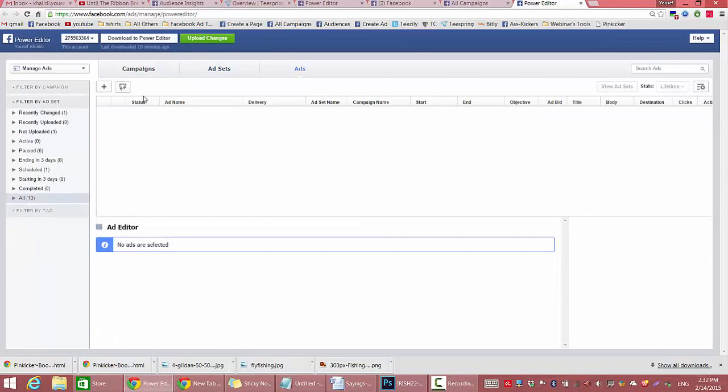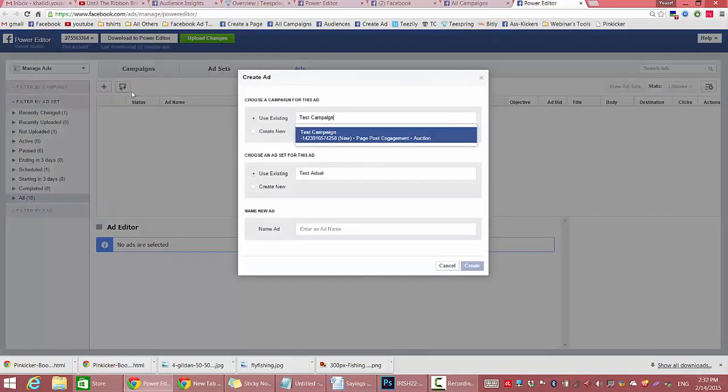Then we go to the ads and let's experience that. Okay, so now we don't have any ads, so we create an ad. Here again, it's genius. It goes and brings the campaign and the ad sets. Okay, and we do that. Test ad one.